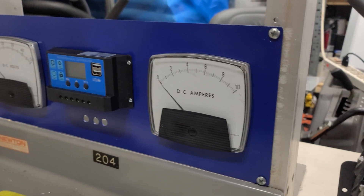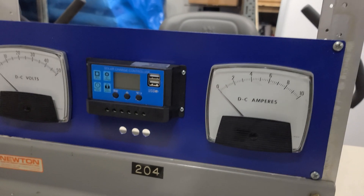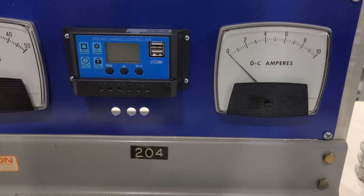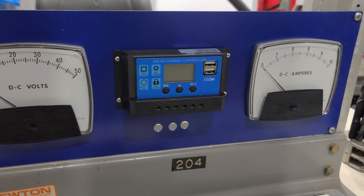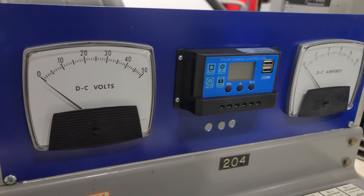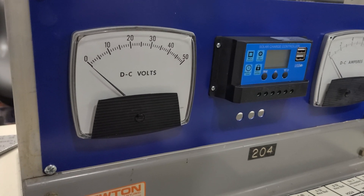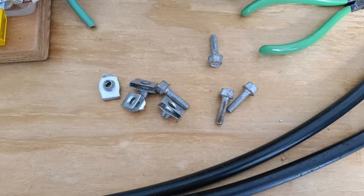This is KY4BDP Bryan for the Lake Cumberland Amateur Radio Association. Today we bring you Part 11 in the Abandoned Repeater Site Series. What we're showing you today are the end shots of the new solar monitoring panel. This is back at Worldwide Headquarters, and we need to get this installed in the repeater shack that we built this for. We also had a load of gravel to lay down around that shack so it won't be quite so muddy.